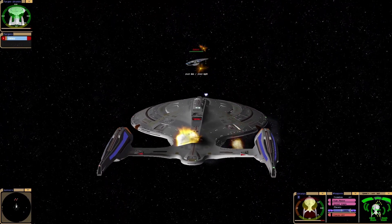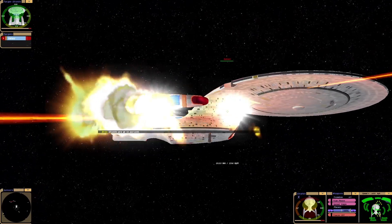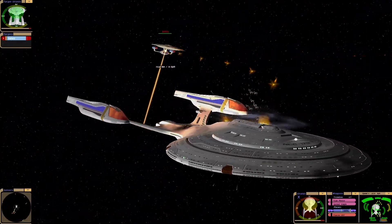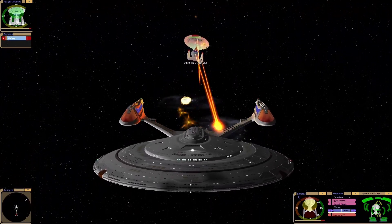Now a lot of people have stated that this isn't the correct Enterprise F, but apparently this was the original Enterprise F and it was created by the same person who made the current Enterprise F. They had to change it for copyright reasons as they had no proof that it was their model. It's a funny one.